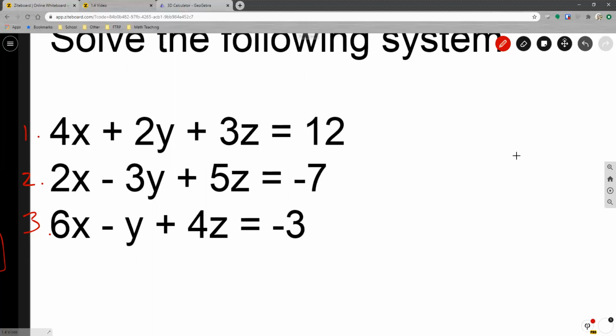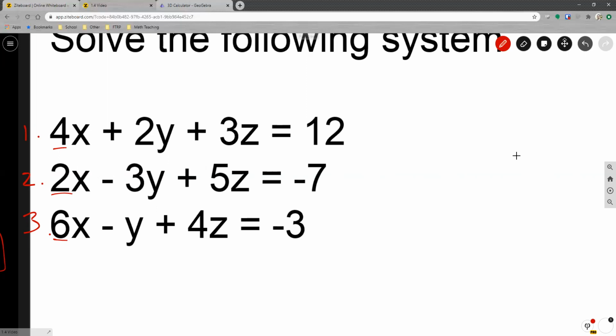What I mean by multiples is I can look at, say, my x's. My x's are 2, 4, and 6x. Well, I know that 2 times 2 is 4, and 2 times 3 is 6. So what I could do is I could manipulate this middle equation to create either 4x by multiplying the second equation by 2, or 6x by multiplying the second equation by 3, and then subtract one equation from the other to eliminate my x values. So let me show you what I mean by that.